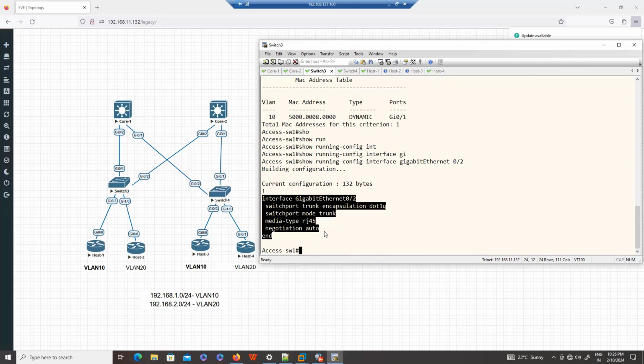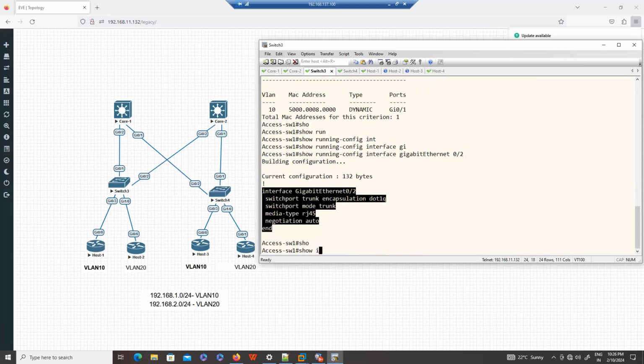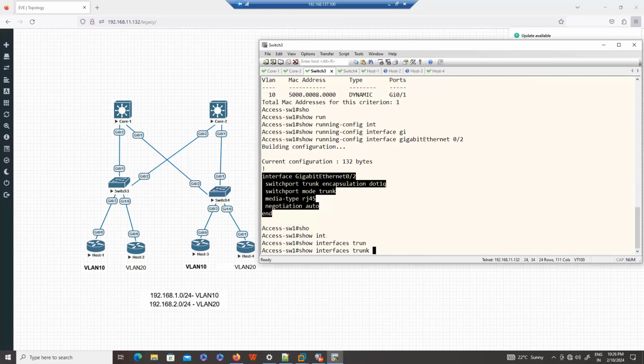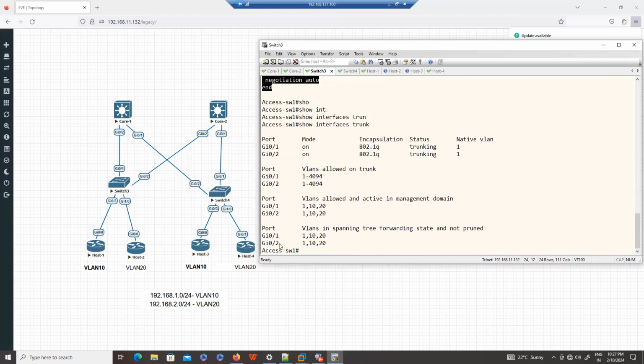So don't depend on the configuration. The verification command is show interface trunk. This command tells you which ports are trunk ports and which VLAN traffic they will carry. Okay, so if you see, my gigabit 0/2 is a trunk port and it's carrying the traffic.